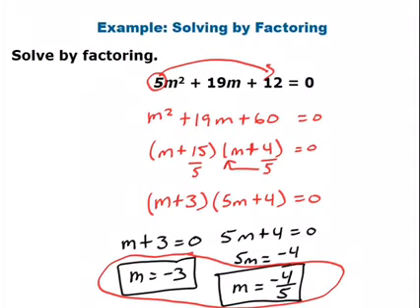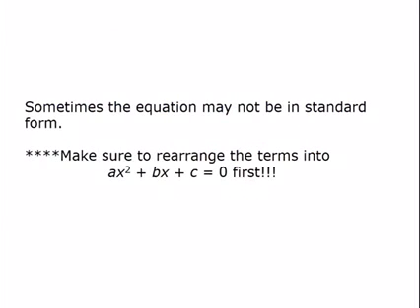All right, so the last part of this that we're going to talk about in the notes is still using the zero product property. The only thing we have to be aware of is to make sure that your quadratics are in the right form. So sometimes it becomes necessary for us to rearrange the items so that they appear in the form ax squared plus bx plus c equals 0 first.